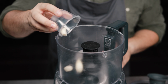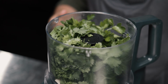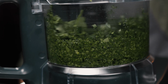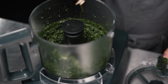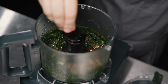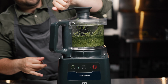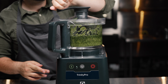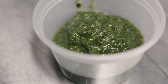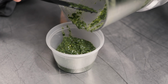Start by adding in your garlic, parsley, cilantro, and we'll pulse that up to get a good chop. Add your olive oil, splash of red wine vinegar, red pepper flakes, salt, and black pepper. And look at the beautiful color of that chimichurri sauce. This sauce adds so much flavor, it has an amazing color. It's gonna go great with these potatoes and steak.